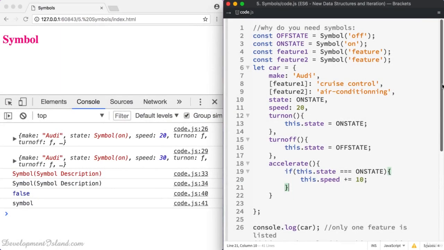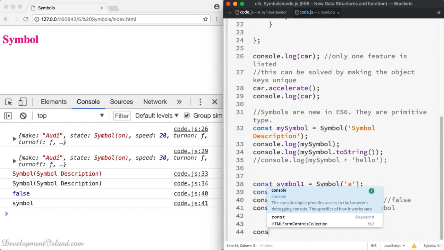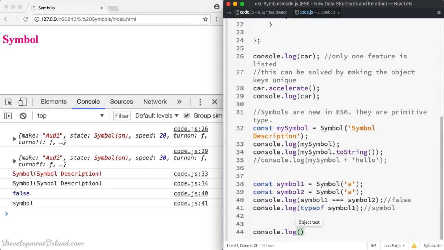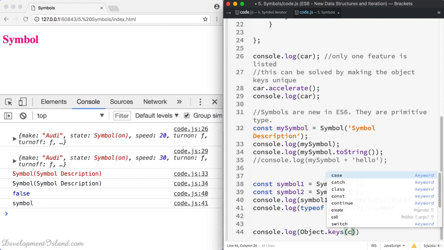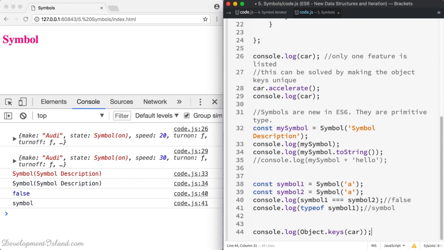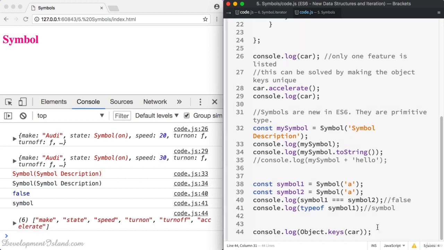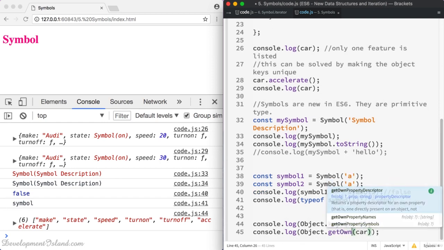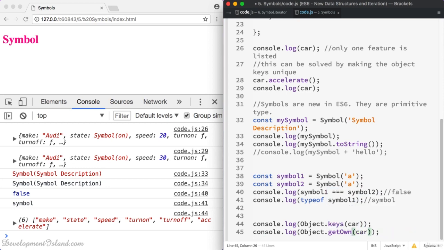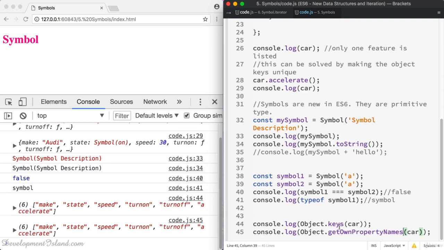All right, now a quick comment about symbols. If you try the keys method of the Object object, you will not see symbols in there. The same thing applies if you try getOwnPropertyNames, and you can't see symbols there.